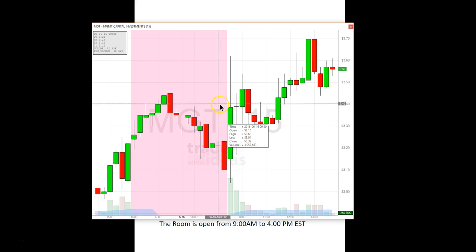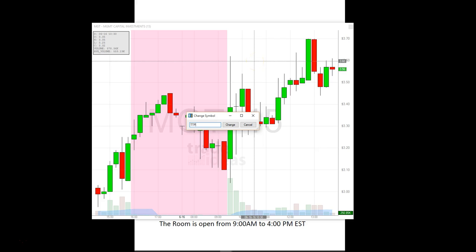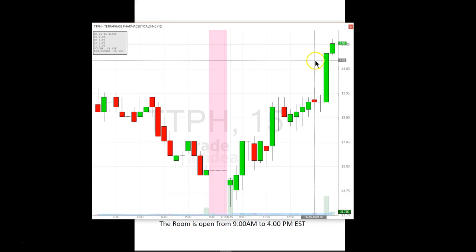I actually ended up taking the trade quite late. Took it at 346, and I was out some at 359 up here, and then almost immediately at 346 again. So it was a quick trade. Nothing obviously fantastic, but I wanted to get my feet wet with an early trade to kind of clear the cobwebs out. And notice that it pulled back, and I know some people are still in this and may even be swinging it. Now, I am in a trade right now, TTPH. Just want to watch it. It's on my other monitor.